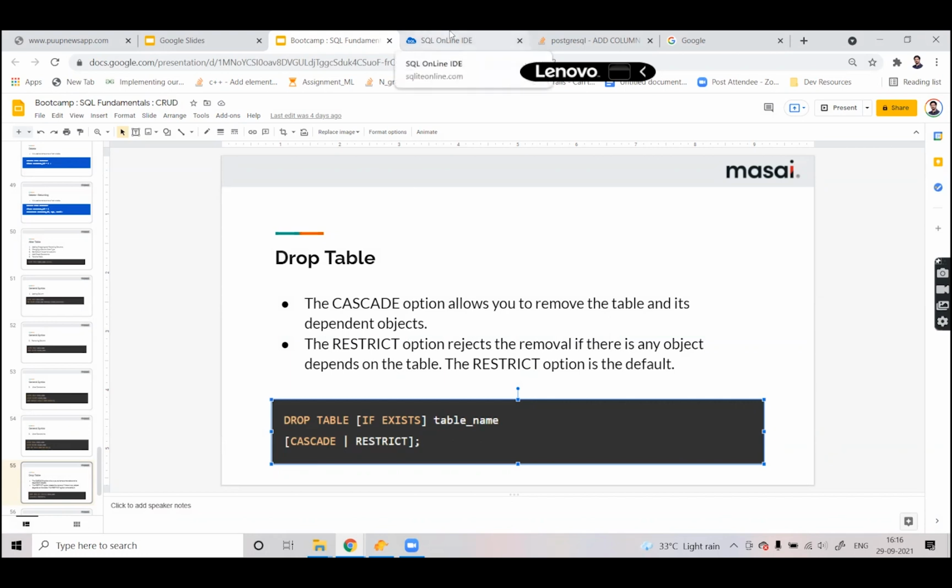Just try this by yourself, then you will understand. Create two tables, one with a foreign key on the other, and try to delete the main food table. It will show you an integrity constraint violation. But when you use cascade, it will delete the food table. Maybe it will not delete the order table, but it will delete the foreign key dependency on it.